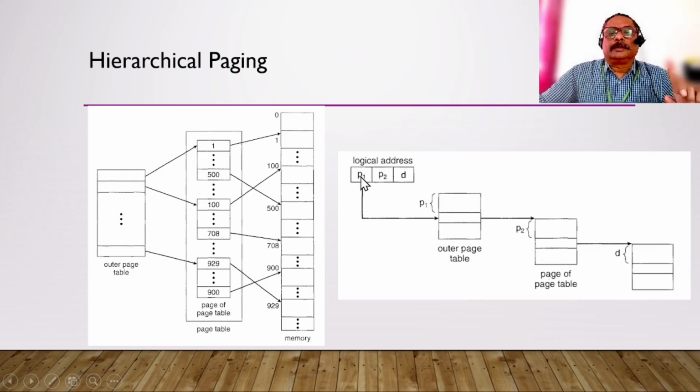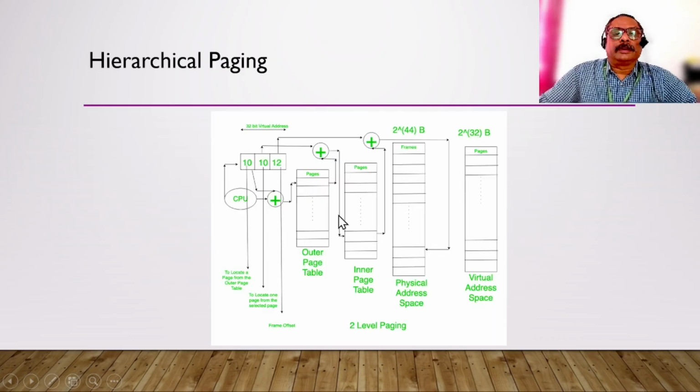So we have an index for the outer page, P1, then an index for the second level page table. So P1 is an index of this page table. Inside that we refer to another page table, and P2 talks about the index of that, and there we write where exactly the frame is, and inside that frame how far away our actual memory is located is given by this displacement. Want to understand better? So let's take another example.